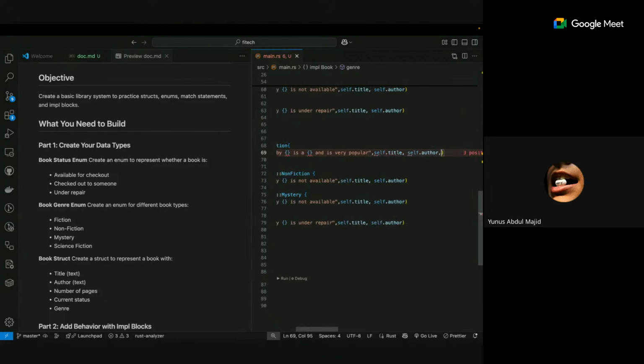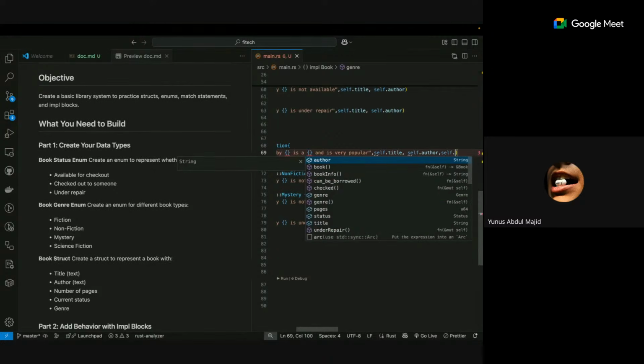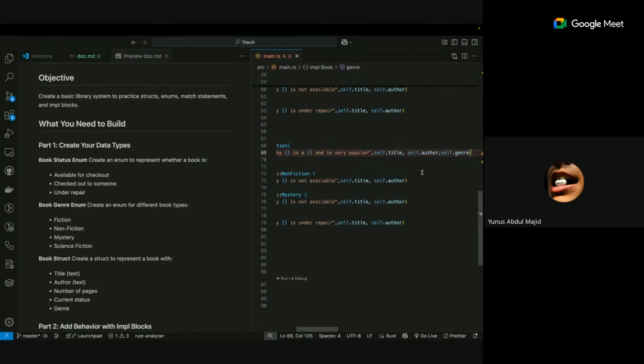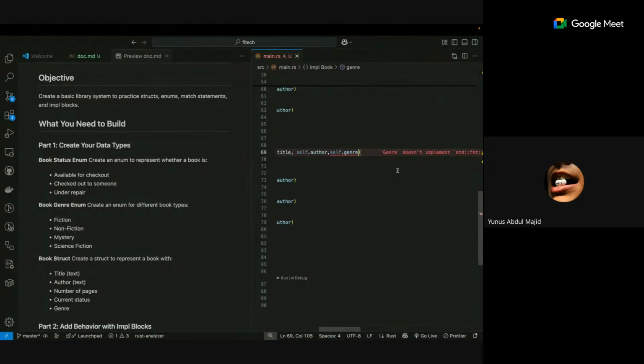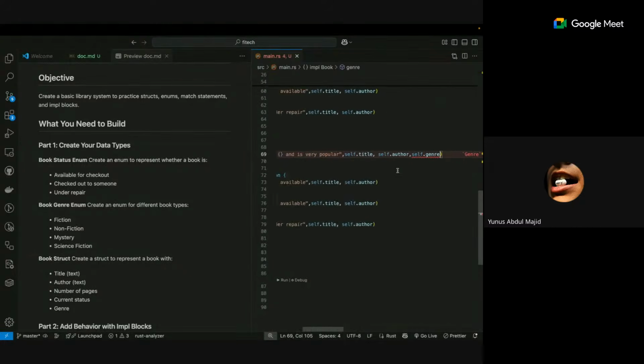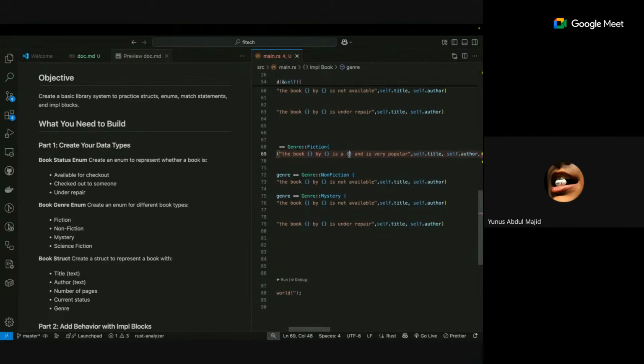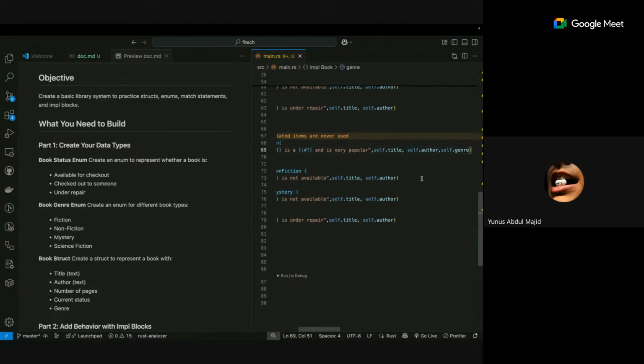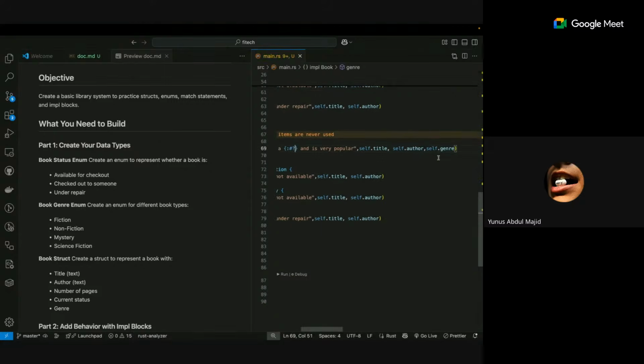Self dot genre does not implement the Display trait. So Display trait means you have to put the curly braces with colon hash question mark, and this. Yeah, that part is gone.